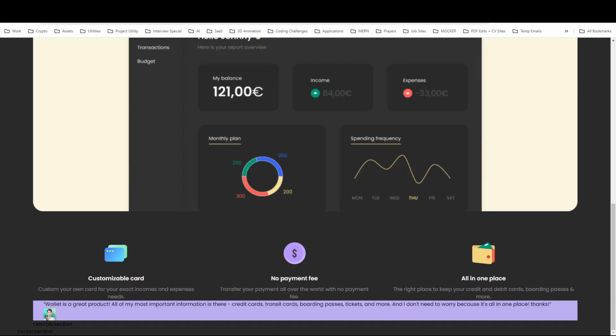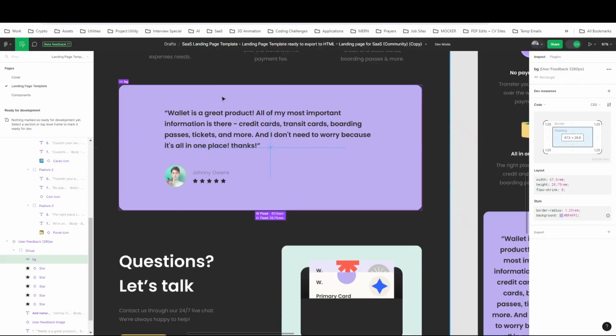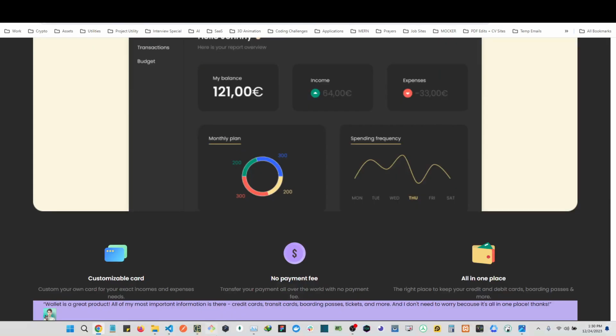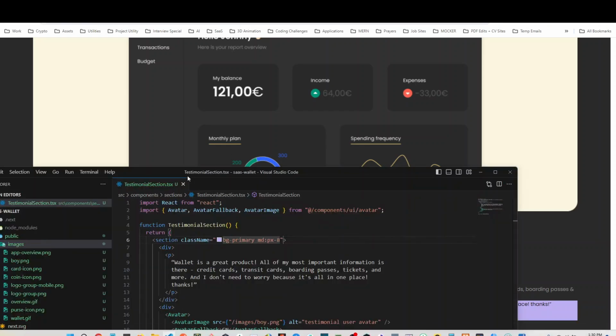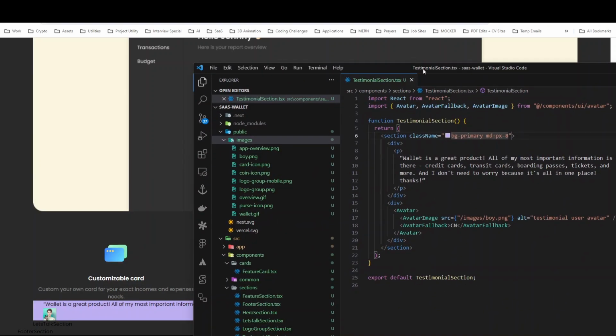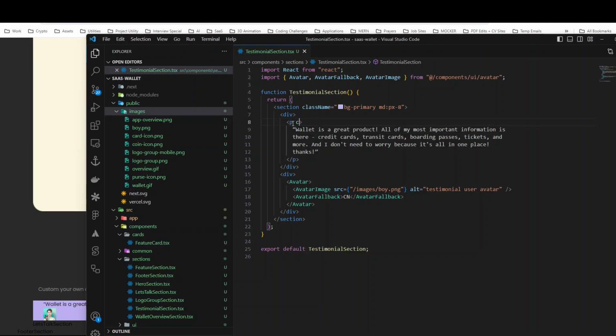All right, so I basically have that. And yeah, it has to be bold as well. All right, so you can come in here and just do font 600. So that definitely is the bold font for it.